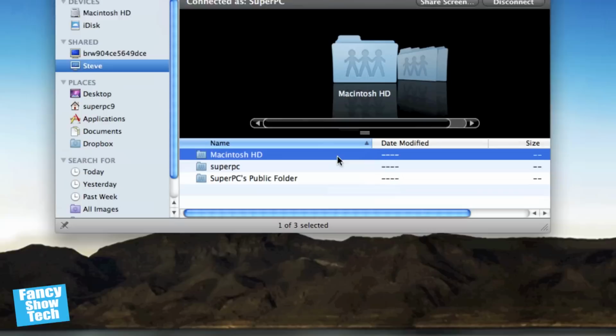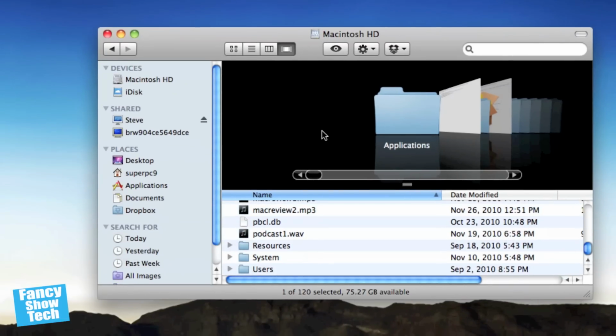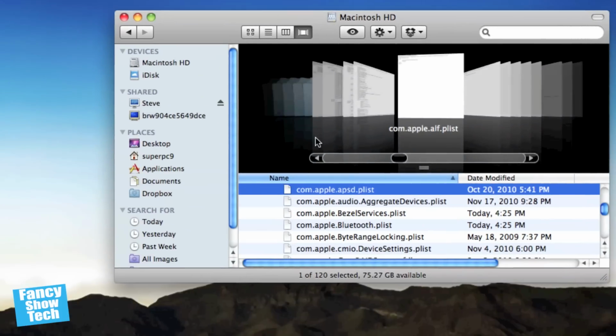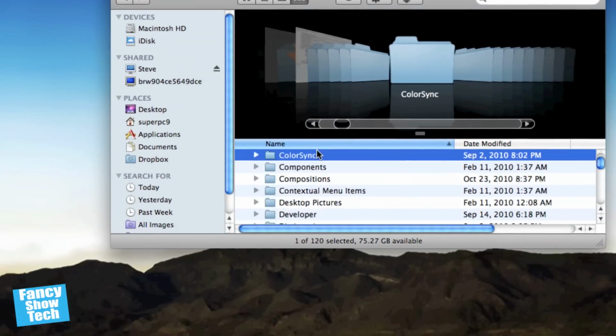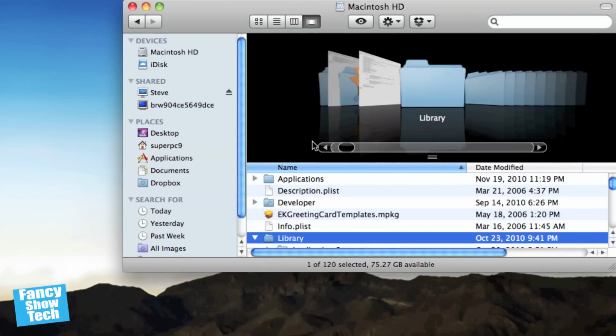Probably not that many because I'm waiting for an external hard drive, but I won't get into it too much. And then it'll show how much memory is available on that hard drive or whatever it is. And then it can show me all the files, which I'm going to go into in a second.